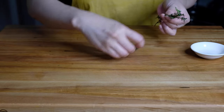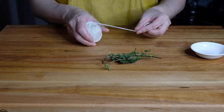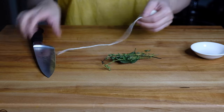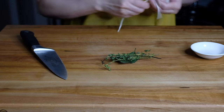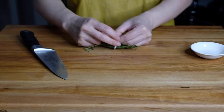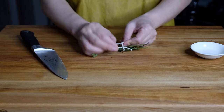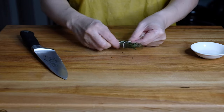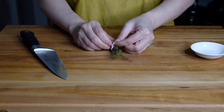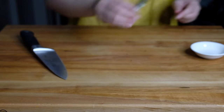I have two fresh bay leaves — if you can't find fresh, you can use dry. And I have seven stems of fresh thyme, and we're going to make a bouquet garni, which is just an herbal package. Stack the herbs, take a length of kitchen twine long enough to wrap around the herbs at least twice, tie it with a simple knot, then wrap around two or three times and secure it with a square knot. This makes it easier to fish out the herbs at the end — the thyme leaves will have fallen off, leaving just stems, and this keeps them and the bay leaves easy to remove.